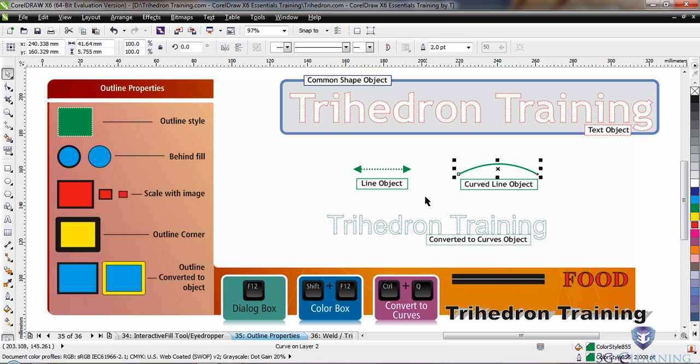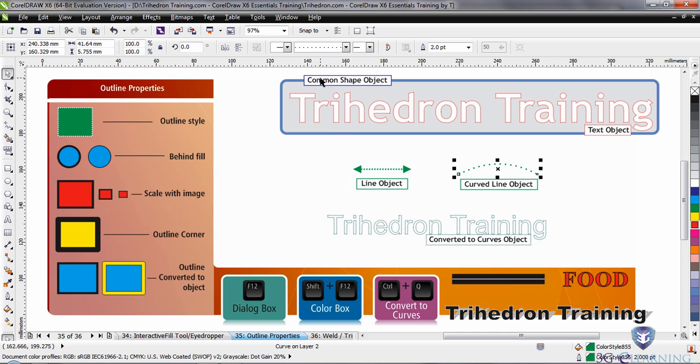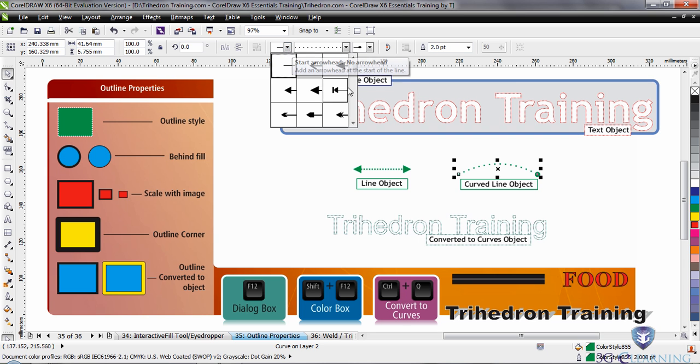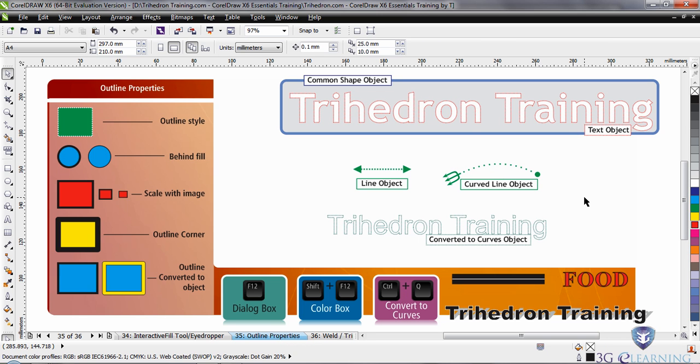If I select this one, I can change that to, for example, that type of dotted line. And of course I could edit different types of ends if I wanted to. There are all sorts of electronics ends. Let's go to one of those, and on the other end I will add something rather different, a pitchfork, so you can play with that and obviously come up with interesting things.